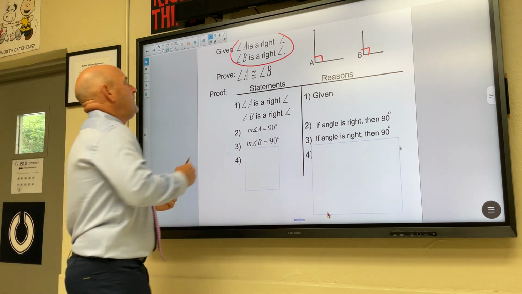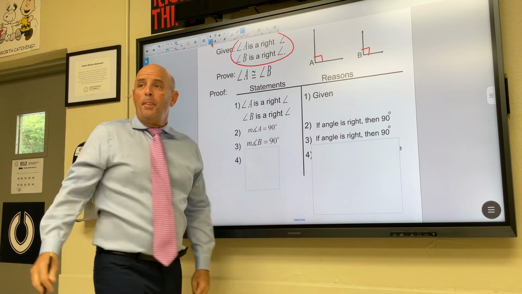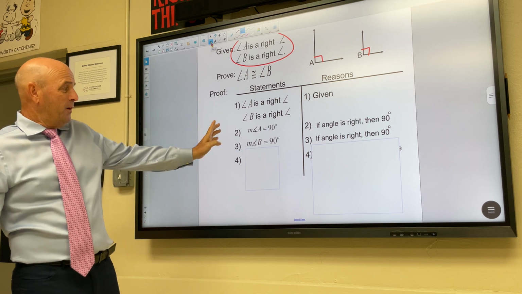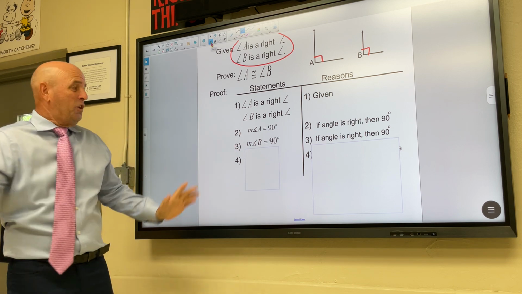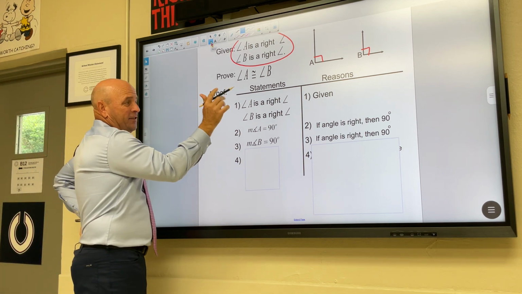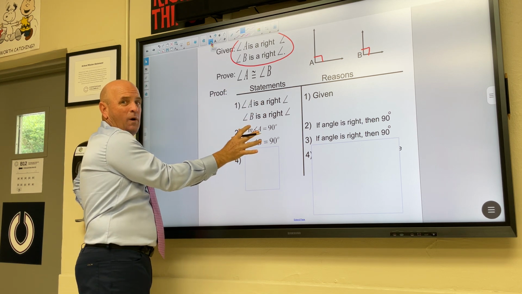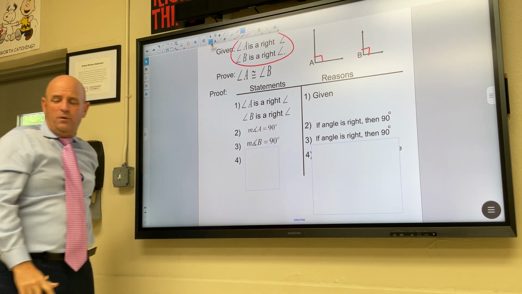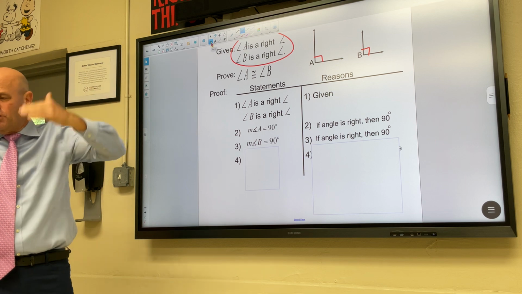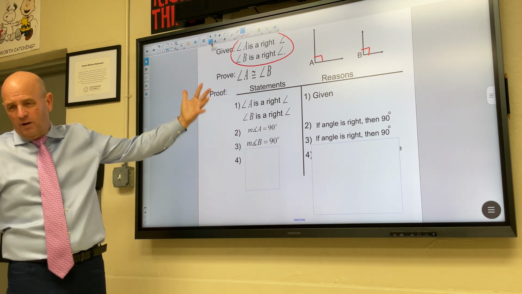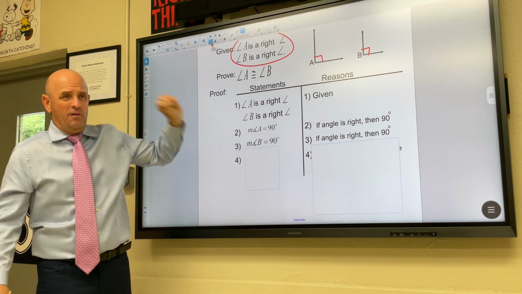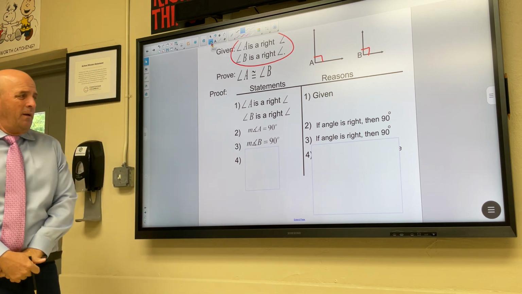Now, there's A and B. Yeah, I put it twice. Since I combined that here, could I have made this just one statement? Yeah. Absolutely. In fact, we should have. I should have done that, but they're trying to do it step by step. So this was really a three-step proof, isn't it? Hey, they're right. Hey, they're 90. And then we'll see that in a minute.